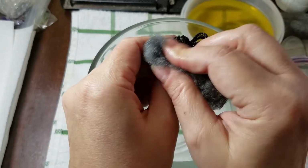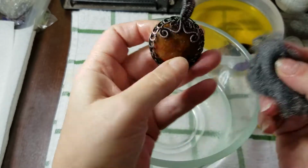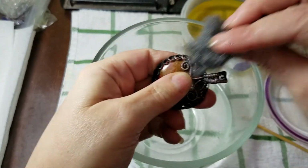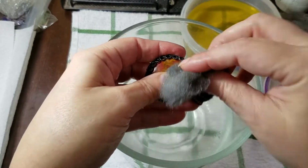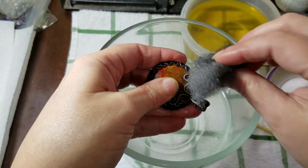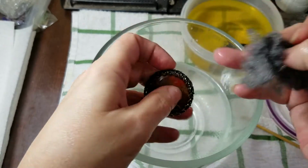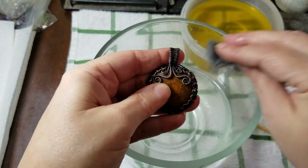You don't have to push hard unless you want to. I mean, there's really no point, though. So you just rinse it off periodically. Especially if you have soap on it, it bubbles up quite fast. And then I usually use a brass jeweler's brush.